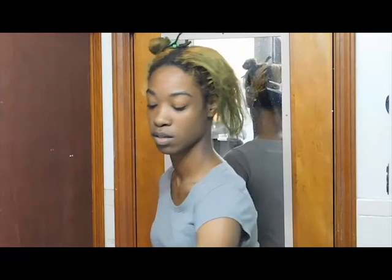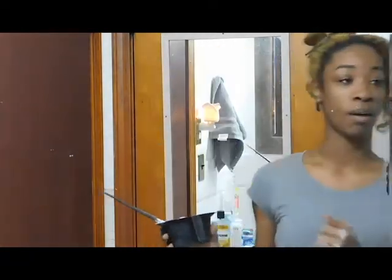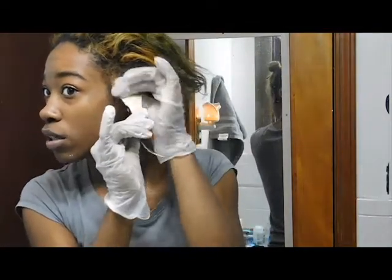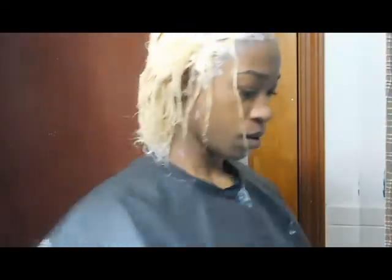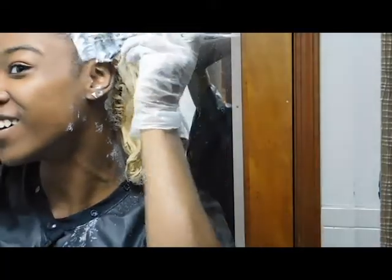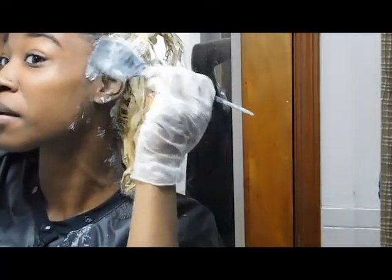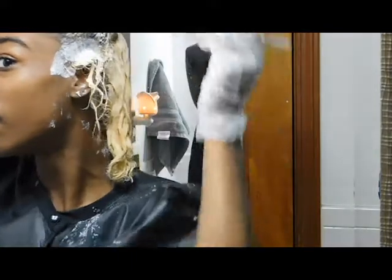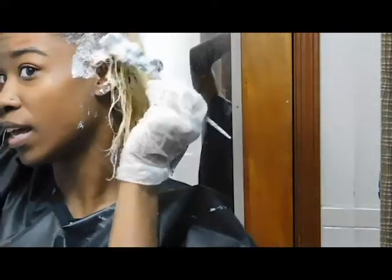Hey y'all, so it's the next morning and I have my mixture. About to just go ahead and finish this. I'm starting with this section because it's the darkest. Okay. So this is what I got right now. I'm doing the roots right now. I had to mix some more bleach up. Get them sideburns. Hurry up, hurry up, hurry up. Yeah, I'm finna start washing this out.